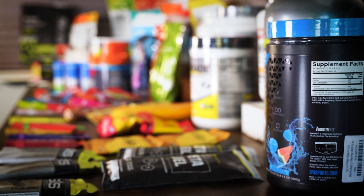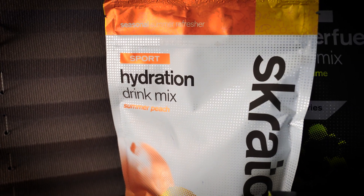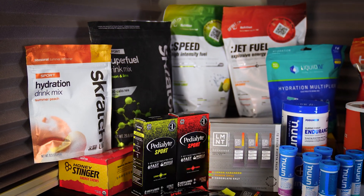I tried it at three times concentration and it was bordering on tasting good. I think at six to ten times concentration it would taste really good. For the record, I did try it more concentrated and it tasted a little bit better, but I was still very disappointed — when I saw this package I thought wow, this is beautiful. Summer peach sounds awesome, and I was sorely disappointed with this flavor.